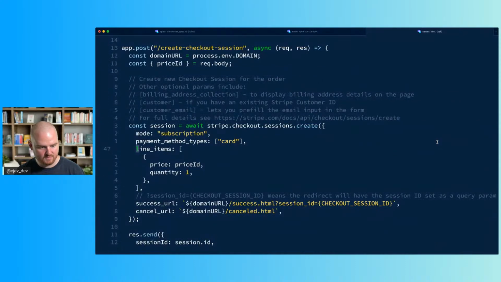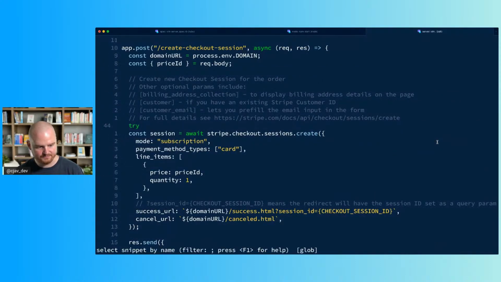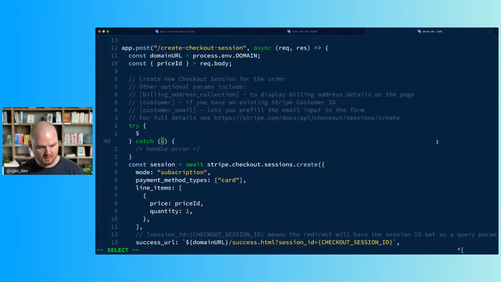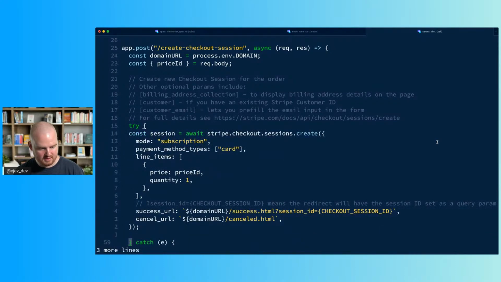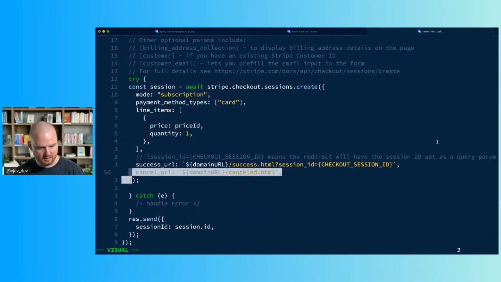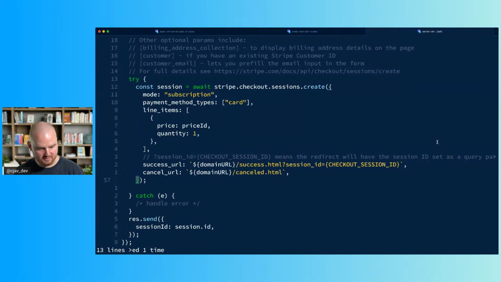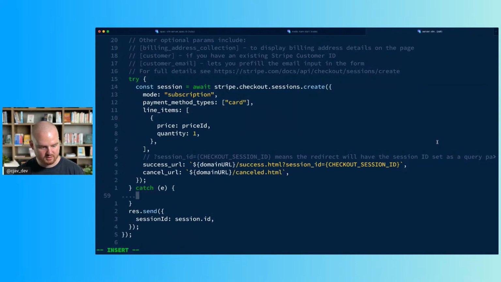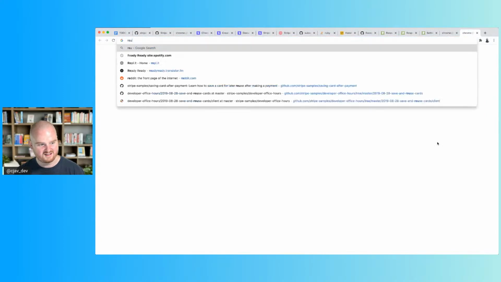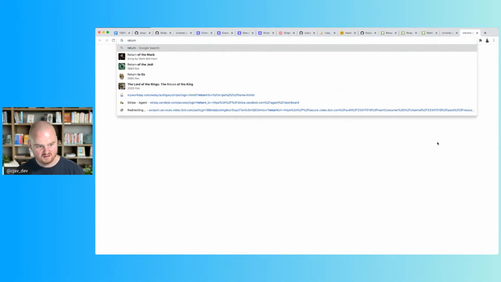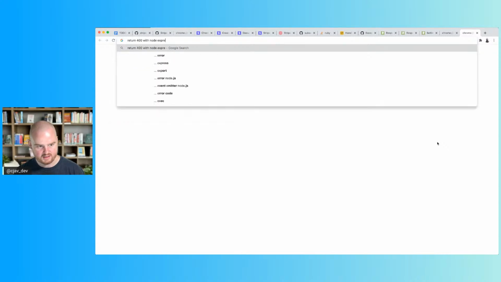Okay, so we want to do another try catch here. And again, we want to handle the error and respond with 400 and respond with the message. So how do we return 400 with Node Express?